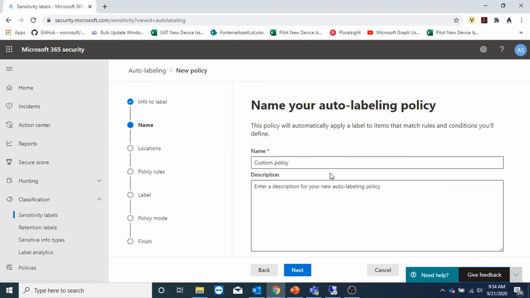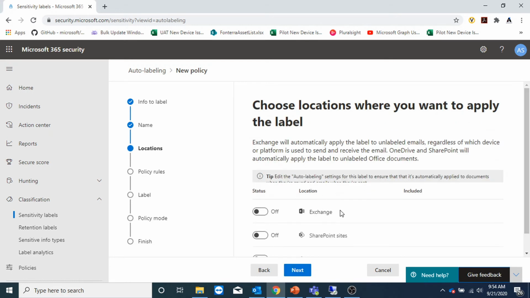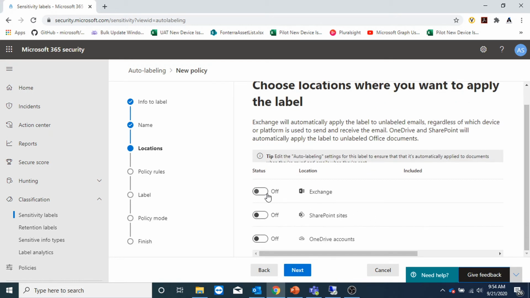For example, we specify a name of the policy, which could be anything. We specify which locations we want to scan, so we can do Exchange, we can choose users or groups, we can select our SharePoint sites, we can select our OneDrive accounts.